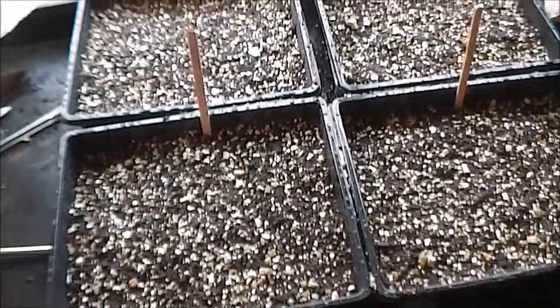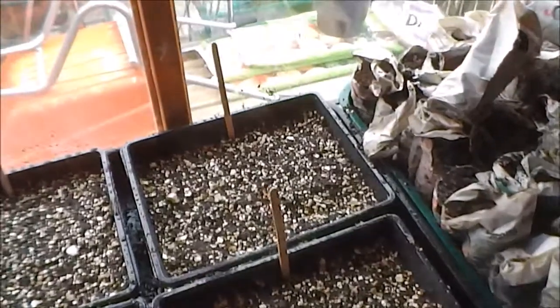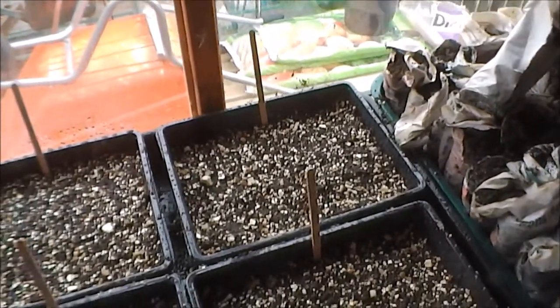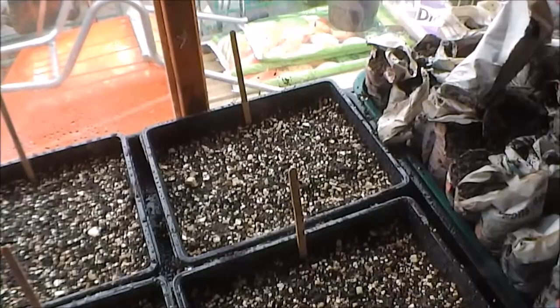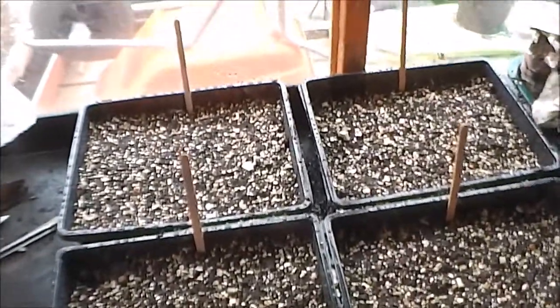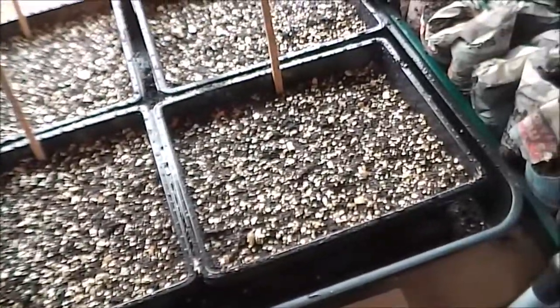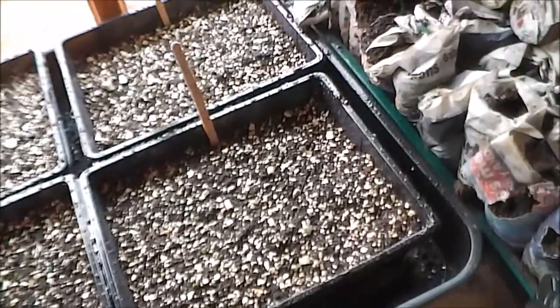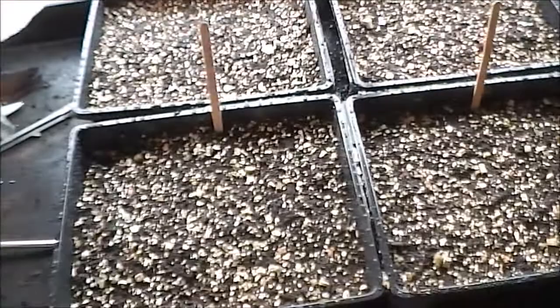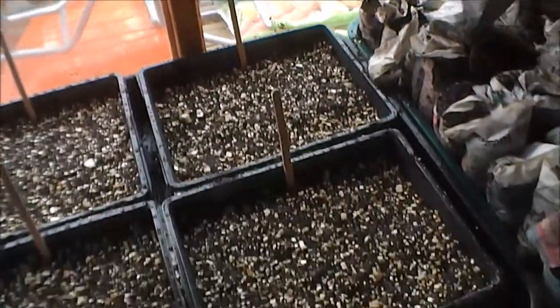So as you can see, we've now planted the ruby chard and lamb's lettuce. We've used the sieved compost and the vermiculite to try and make a free draining soil. We'll see how it goes. We'll keep it in the shed for a little while. It's slightly warmer at night time, so we're not using any tea lights or heaters or anything like that, so we'll just rely on that. And when the heads start to pop out, we'll then get them into the greenhouse just to see how they go.